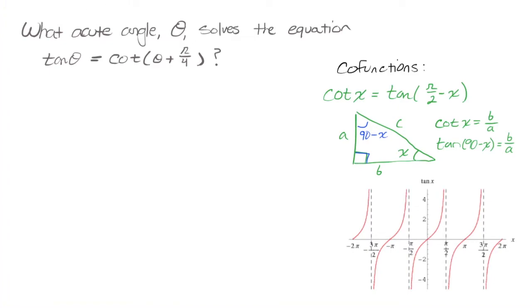So let's use this information to make a convenient substitution. Let's say that tan theta is equal to tangent of pi over 2 minus the stuff over here. Should be valid, right? Because cofunctions say that whatever this is, the cotangent of it would be equal to the tangent of pi over 2, or 90 degrees, minus that thing. And this is obviously a convenient substitution. We can take the arctangent of both sides and get the following.